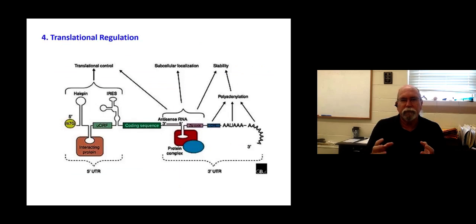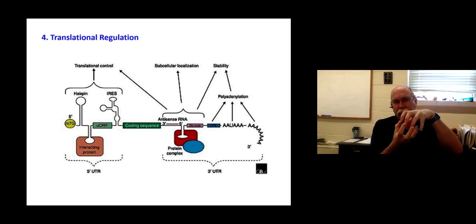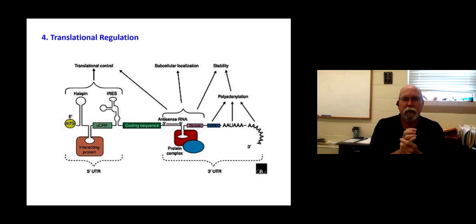In translation, we have to be able to attract a small subunit of the ribosome. We have to build the large subunit. We have to pull in the tRNAs that we need. All of that has to happen. Well, that all happens by the fact that you often have other proteins that interact with the 5' end. I said that cap was important for sort of recognizing it, but there are all these interacting proteins that must play a role.